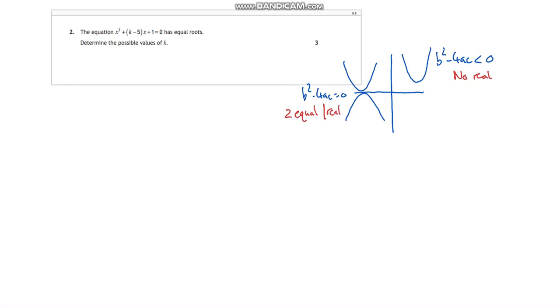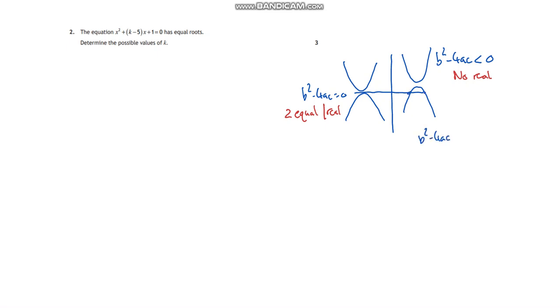And for this one, I'll just do it. Doesn't matter if it's up or down. The point is there's two roots there. So b squared minus 4ac is greater than 0 because you've got two real and distinct roots. They're different, aren't they? Okay, so that's what you should be thinking when you do this one.